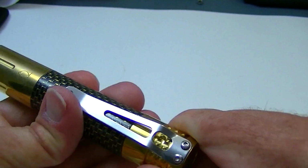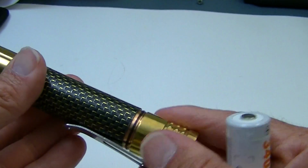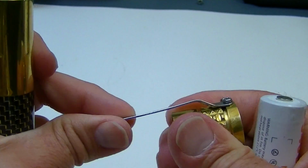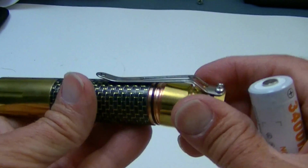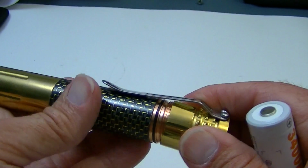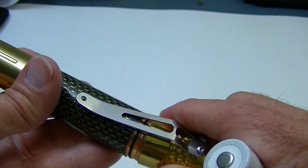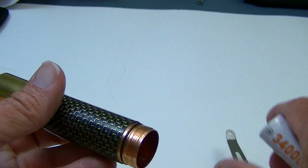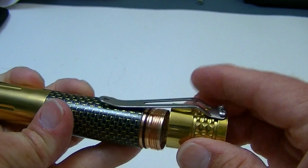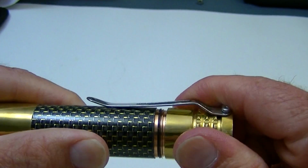Now, the only thing I found that I'm not so crazy about on this light, everything's good except this tail cap, because of it being attached to the clip, it's rather difficult to get on because the clip pushes down so far. It takes a minute to get it straight onto the body and tighten it up, because the clip gets in the way. That's the only thing I've found objectionable about the flashlight so far. As you can see, it just pushes down like that, and then it doesn't want to go on straight.